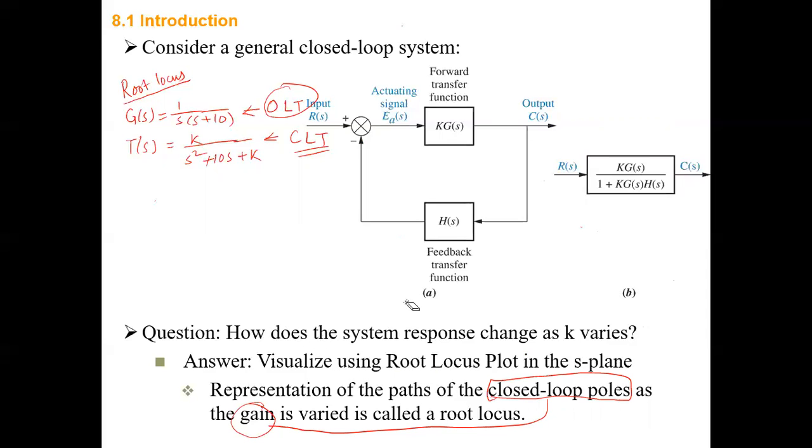Now, there are some rules by which we can do the root locus, which is gain versus closed loop poles. We can plot this picture. But those rules depend on open loop poles. That's the good news. Okay? Those are the rules that we are talking about. Rules for sketching root locus.